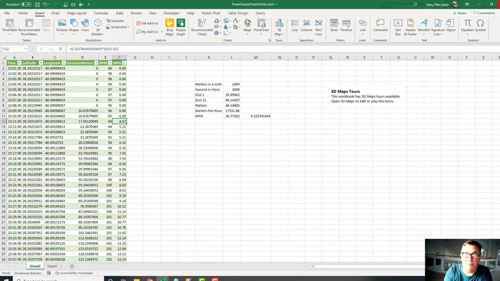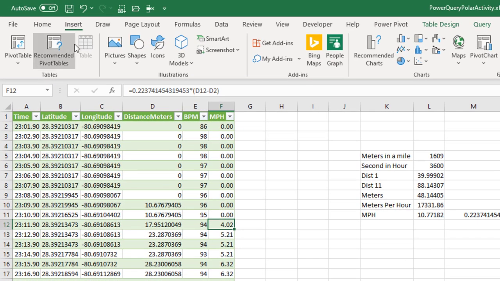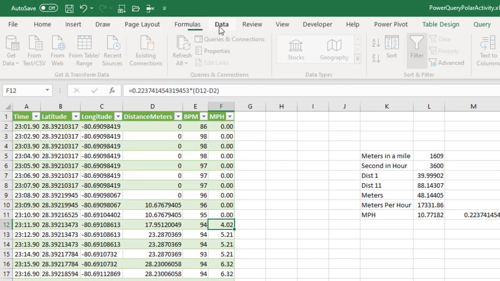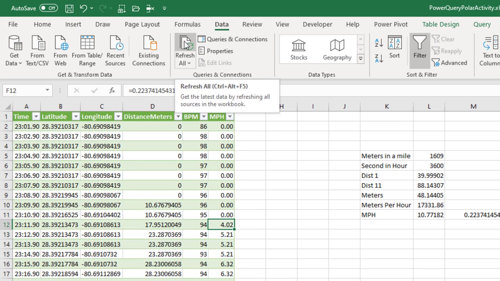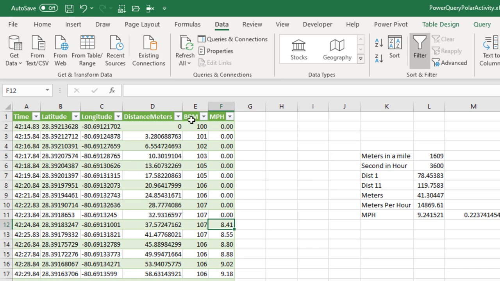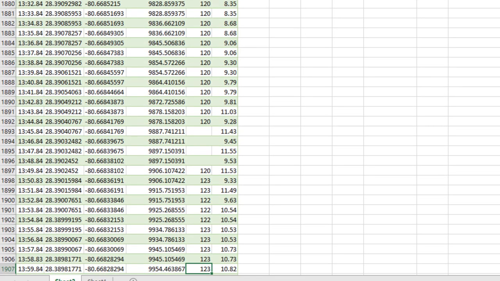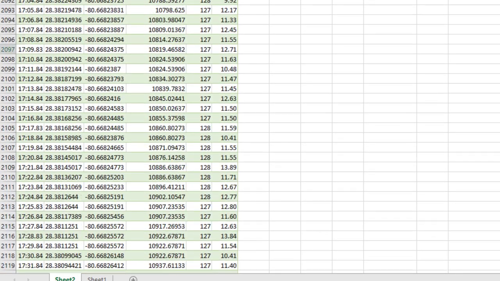We're going to put it in the same folder with the same name. I call mine polar.ccx. And once you've taken the time to follow this video and build this, then we can go to the Data tab and click Refresh All, right? And the 10 or 15 minutes you spend to analyze this data the first day will automatically update. And you see that this, for me, is a longer ride.